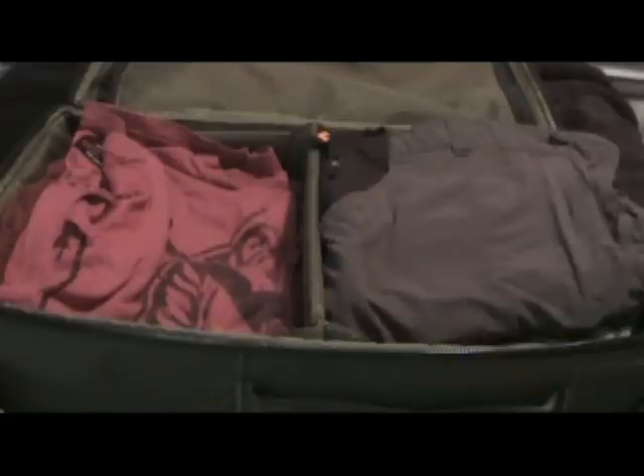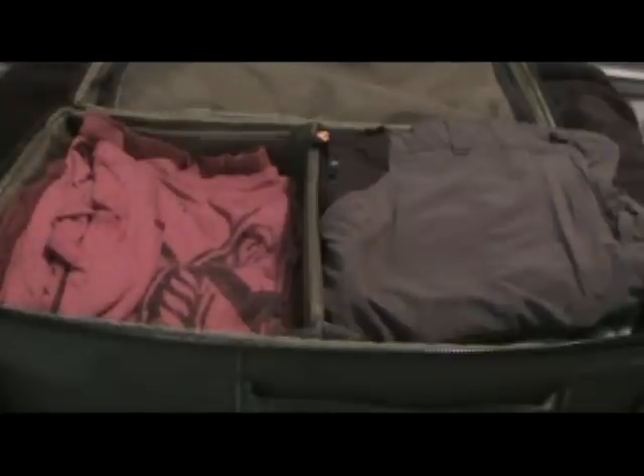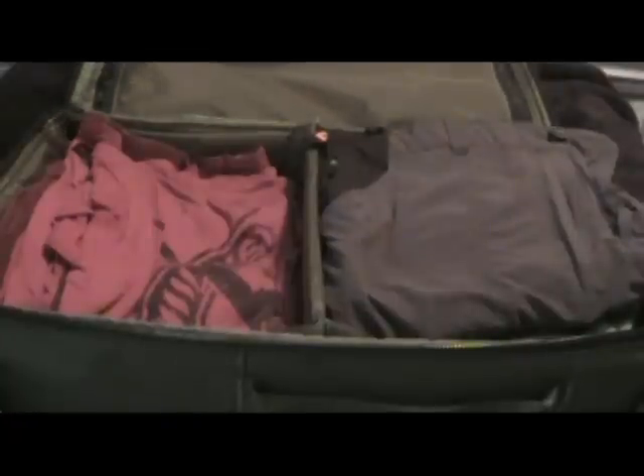To give you an idea of how much this will actually hold, I've packed two t-shirts and two pairs of pants. It's not going to carry a lot, but this is just a carry-on — maybe you're traveling for one or two days or plan on doing laundry. With the two shirts there's still a little room for undergarments, socks, maybe even a hoodie, and you could add a little more in the top pocket. If you're planning an extended stay, Maxpedition has plenty of other options, but for a couple of days this is a great carry-on.